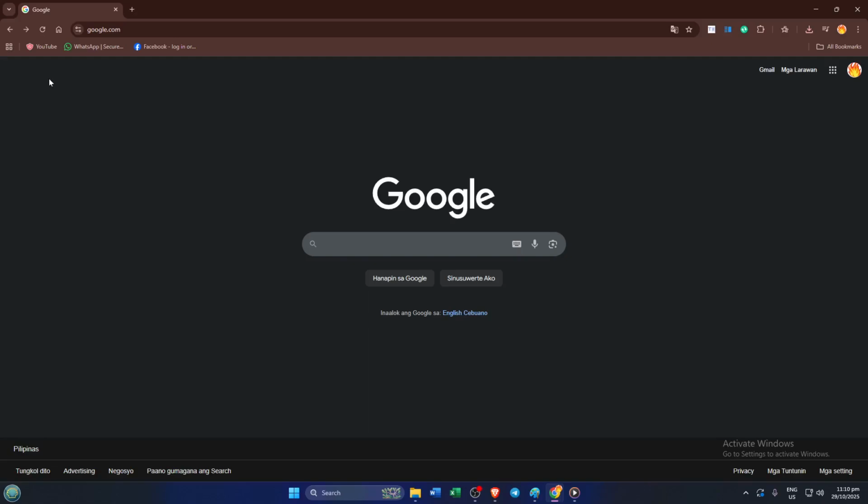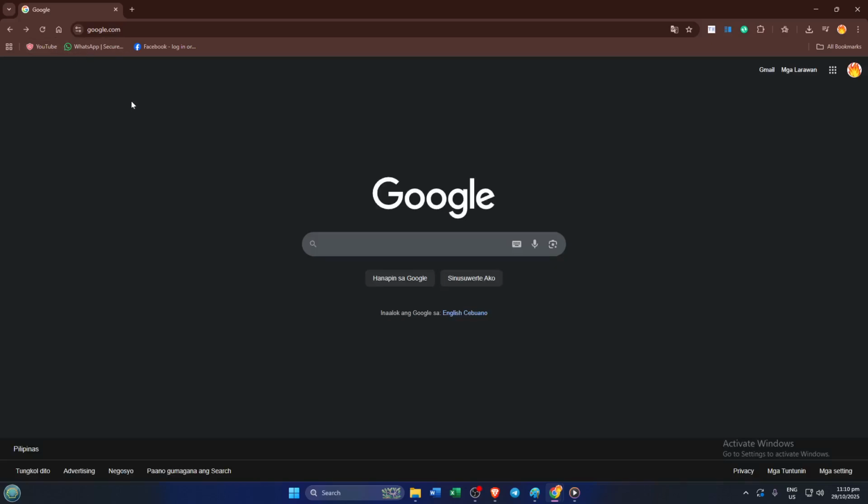Doing a hard refresh is pretty simple, but it's slightly different depending on how you prefer to do it. Let's try the first way. Place one finger on the Control key on your keyboard. Hold it down, and then, with your other hand, click the refresh button at the top of Chrome. You want to make sure you're keeping that Control key held while you click. This combo tells Chrome to dump the old cache and completely reload the page. It's a bit like shaking out a rug to get all the dust out rather than just brushing off the top.